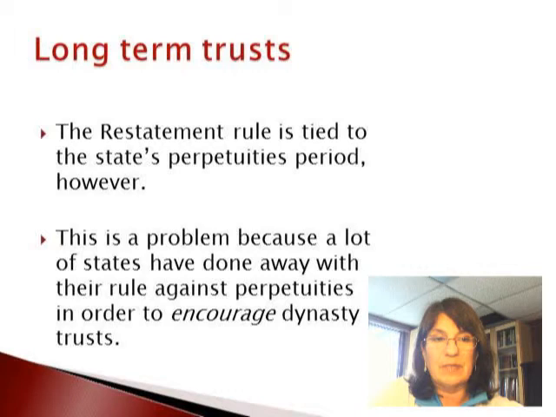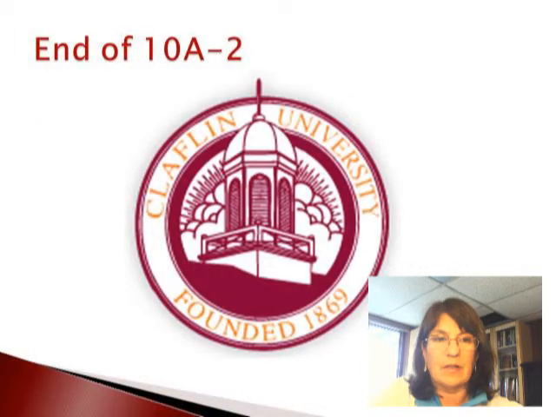All right, so these provisions are a little bit of a problem, since a lot of states do want to encourage dynasty trusts. But I hope you get the idea about when we can terminate a trust. We need to have finished the trust's material purpose. If we're spreading payments out to one person over time, that is a material purpose by itself. Giving property to one person for life and then to someone else does not show a material purpose.